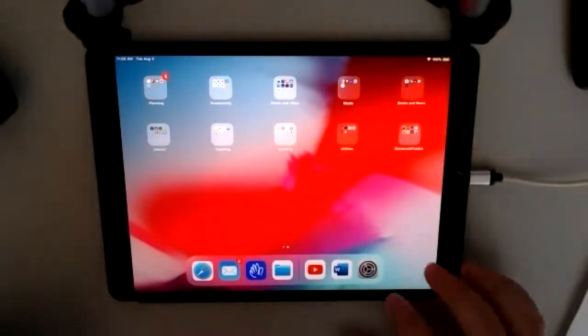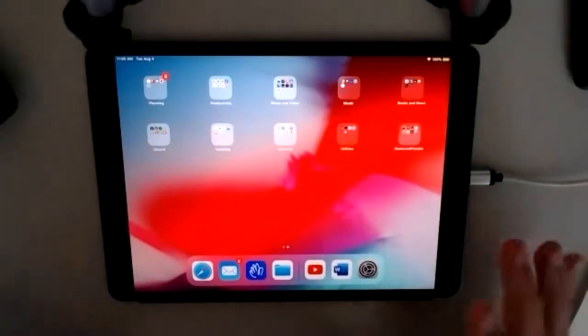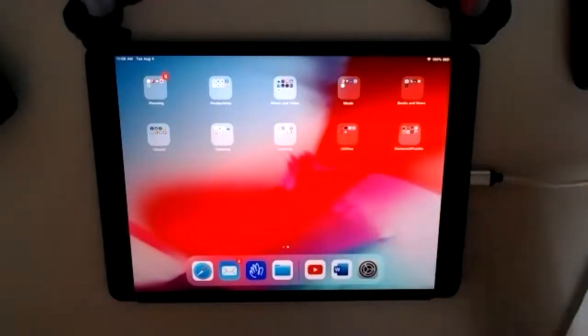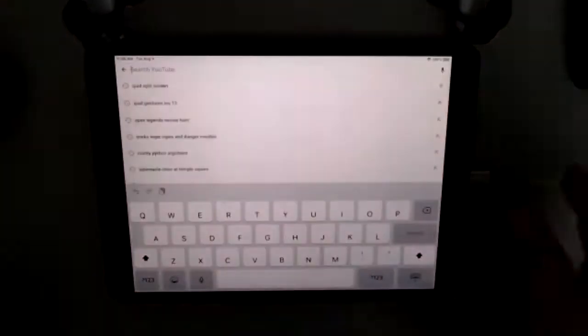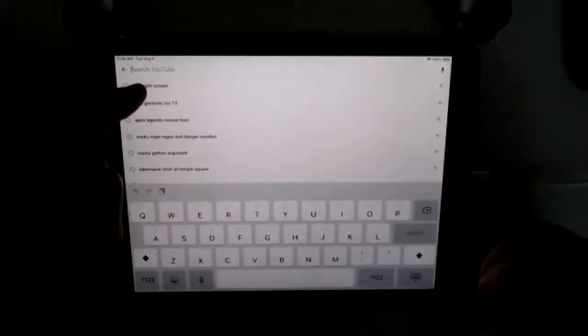So I'm going to start. One of the very first things I'm going to show you is how I found some of these. I'm going to show you how to split the screen later. And I had such a terrible time learning how to split the screen. I had an Apple engineer trying to help me, and I went home and I still couldn't do it. So I finally went on YouTube. So this is my advice. If you're having a lot of trouble, open up your YouTube app and search for something like iPad split screen. In fact, I searched for that one just to make sure that I wasn't lying to you.